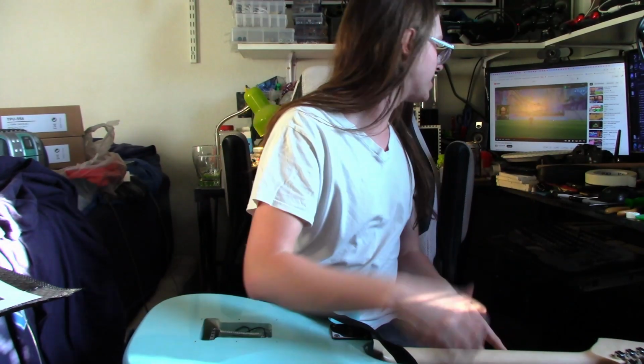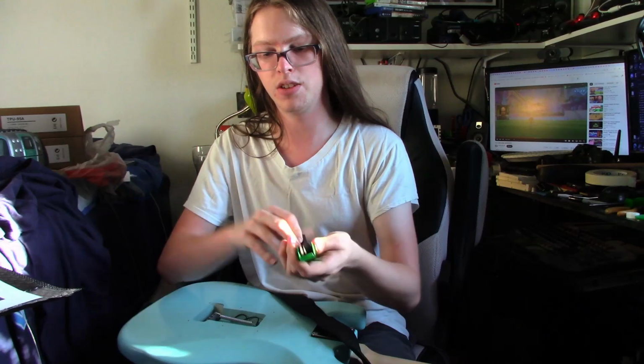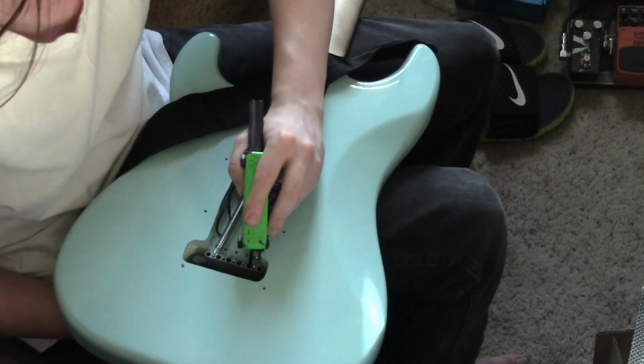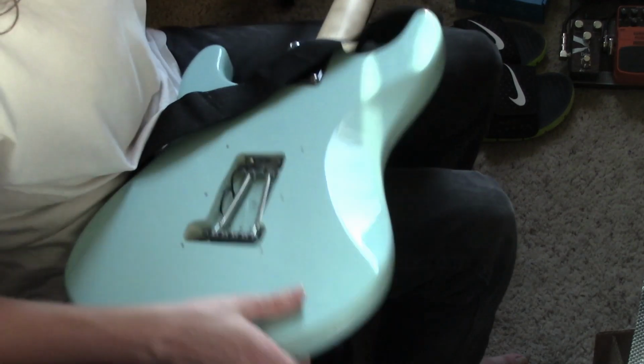I need to find something skinny enough to stick in there and just see if I can dislodge it or something. So I would use the Allen keys that came with the guitar, but I don't have them with me in this room. I could get them in the next room, but I also have this. So I'm going to try this first. And this is technically the wrong way to be trying to dislodge it, because it needs to come out through here.